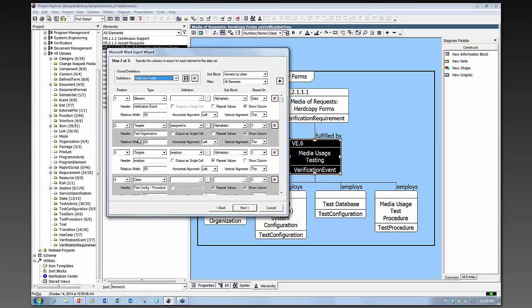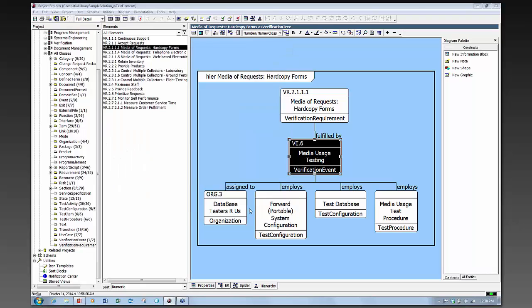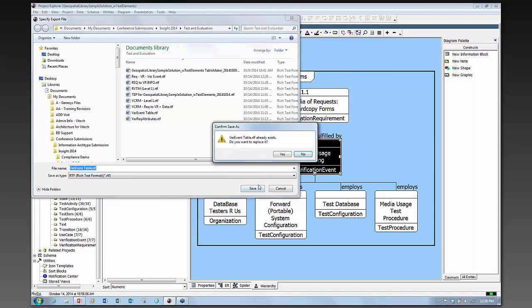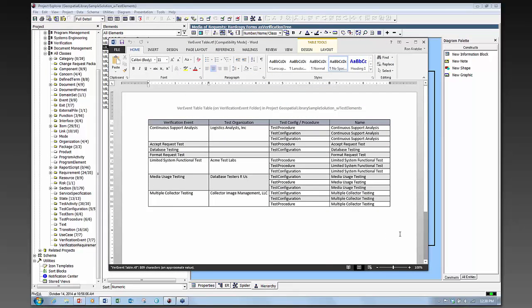It's assigned to a test organization and it employs a number of items, but I'm going to pull out the class and the element name for that class into this table. And so there you go. So I've got the verification event, the test organization, the test procedure, and whether it's a test procedure or a test configuration.